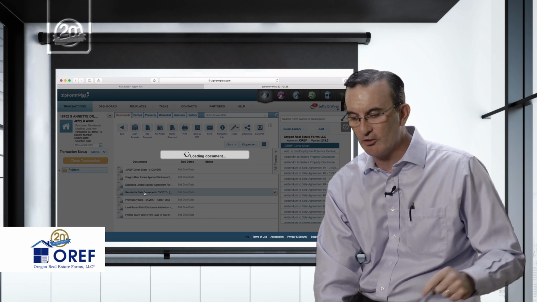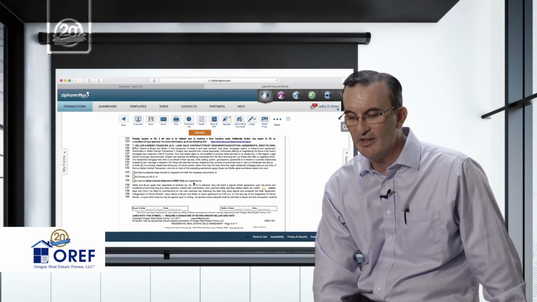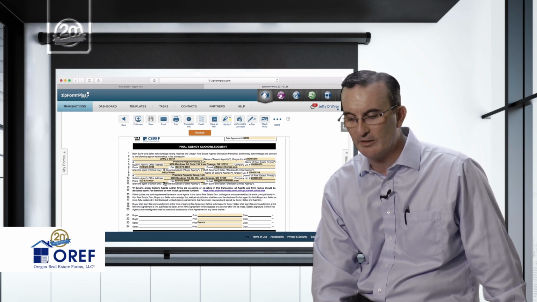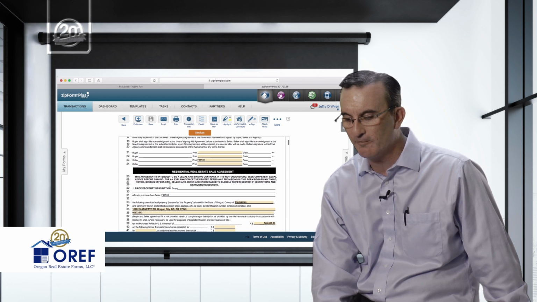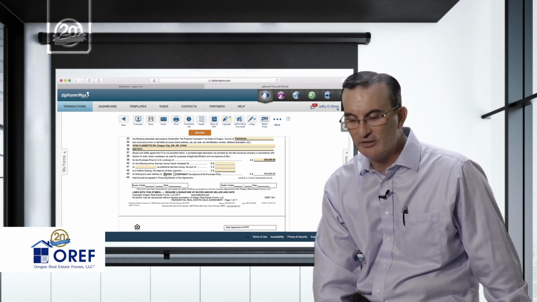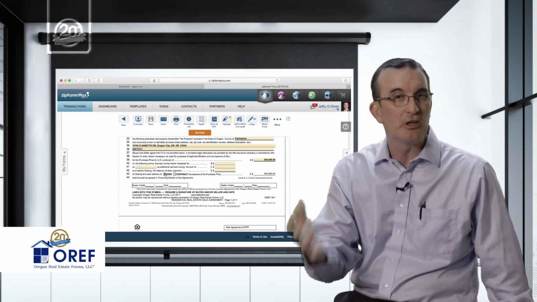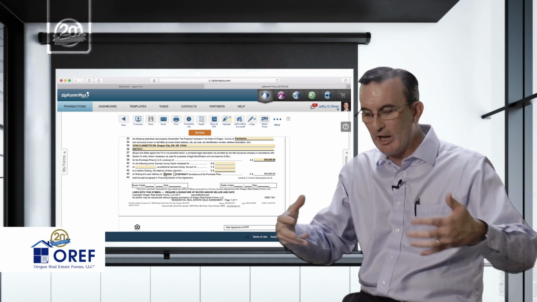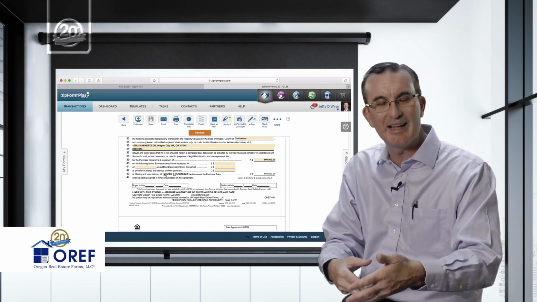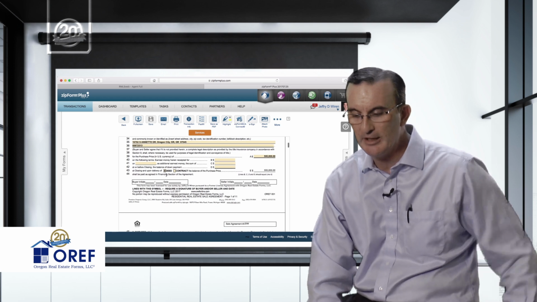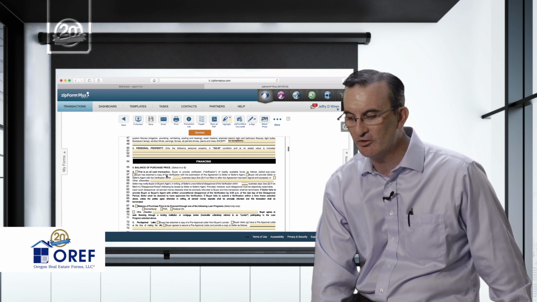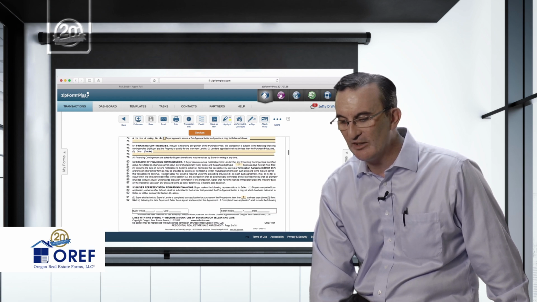You're going to see if I start drilling into some of these other documents that I use the template very heavily. I automatically check the buyer and seller exclusive button, for example. I automatically check the deed box because I don't do very many contracts. So when you create templates within the Zip Forms system, anything you do to a document in that template is saved as part of that template and will apply to any transaction you create that you apply the template to. So a lot of this stuff is in here already.